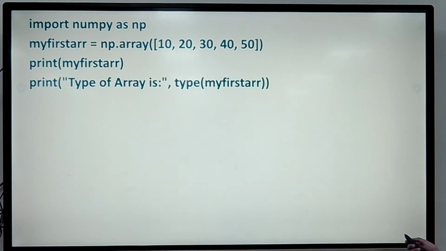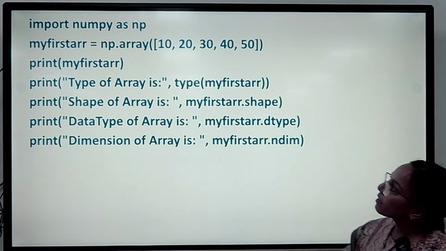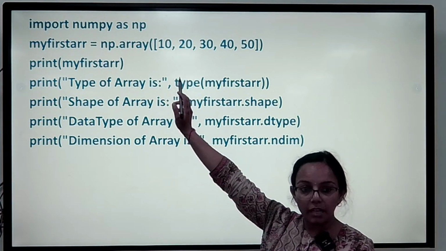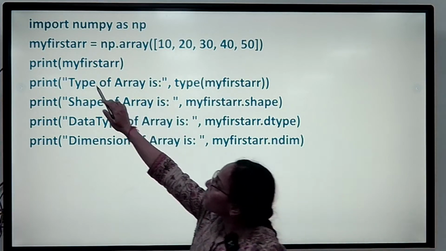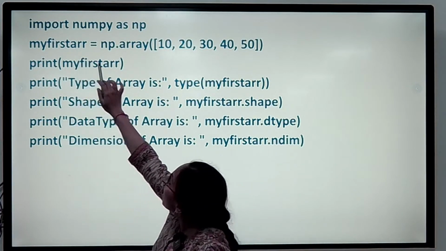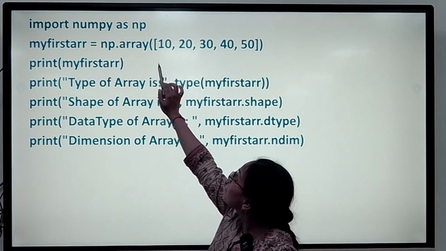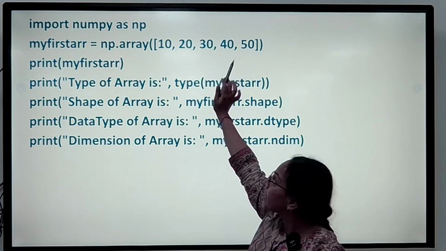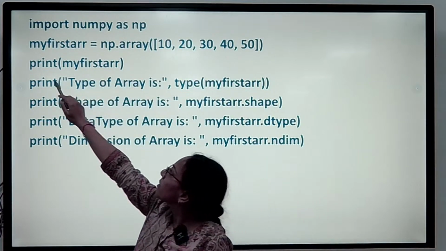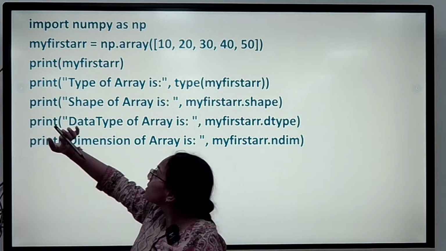Now this is an example of how we are using these three functions. Import the library numpy, give it a name as np, give it any name. Take a variable my first array equals to, call the function array, inside it take some elements. I have taken here 5 elements, 10, 20, 30 and 50. This print function is just printing out the list of all the items inside an array.